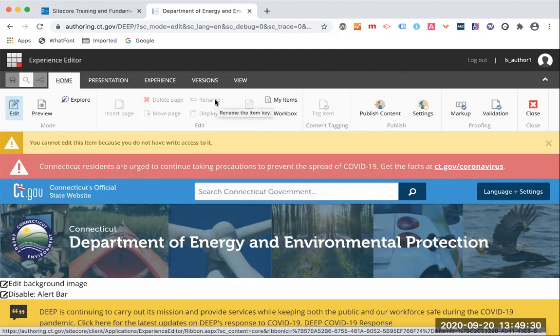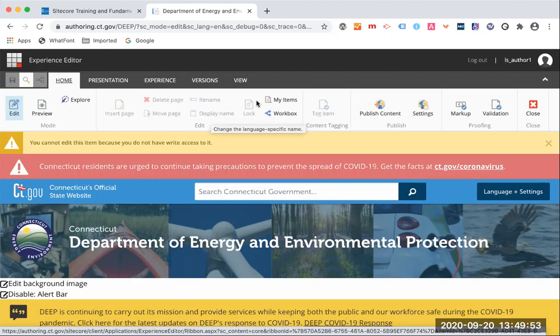After that is a rename and a display name. The rename button allows you to rename the page that you just created into something else. Note that this name is part of the URL, so there are certain stipulations that apply. The display name allows you to change the name of the actual page, but not the URL that is attached to it.